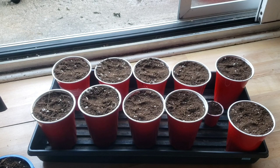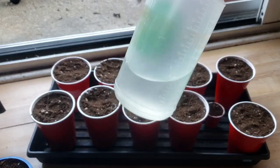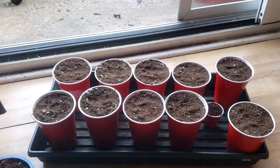Alright, we got them all planted. We got them all in there. You get your pH water, 5.8 to 6.2 if you're doing my regimen. Spray bottle, and we're gonna mist them, guys. Give them their first bit of water.